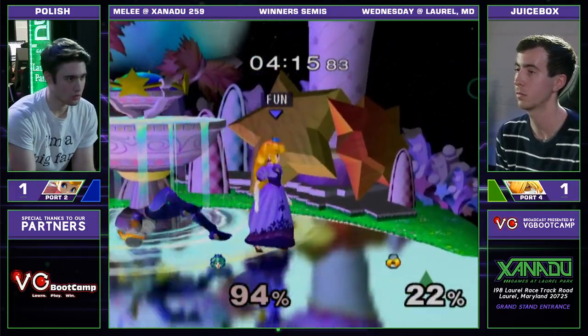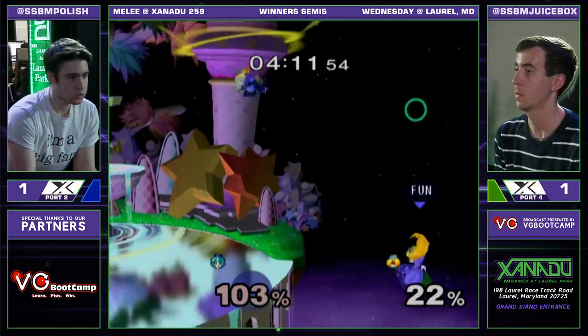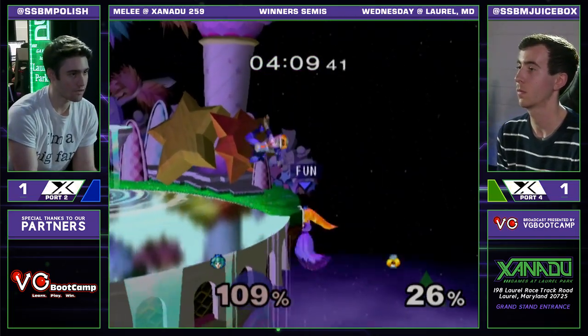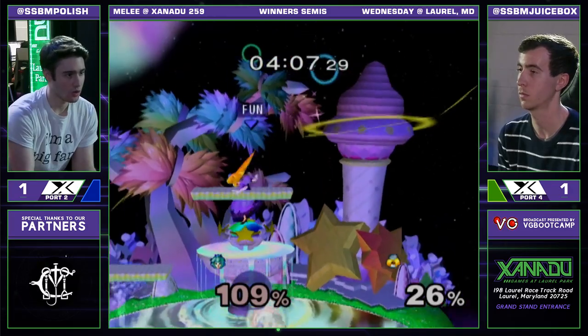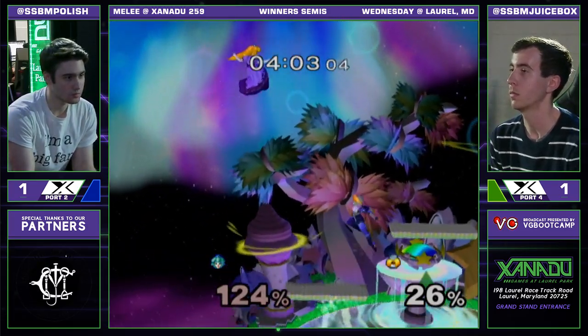Notice how he was standing in place, shooting needles, wave dashing back. He has control of the center because Polish has to go to him. And Peach doesn't have very good ledge options. So Juicebox is just maintaining all this pressure. So tough for Polish.